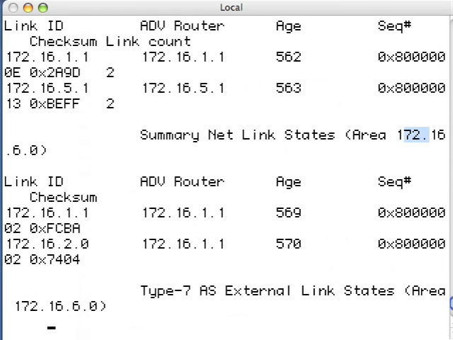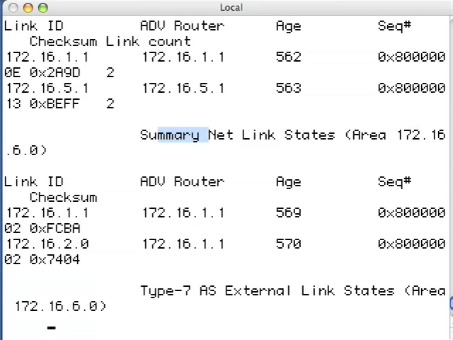In area 172.16.6.0, we still have the summary network link states. If you remember, when this area was a stub area, we saw the summaries, but when it was a totally stubby area, we did not see the summaries. We just followed the default route back. But now that we're a not-so-stubby area, we are seeing the summaries again.